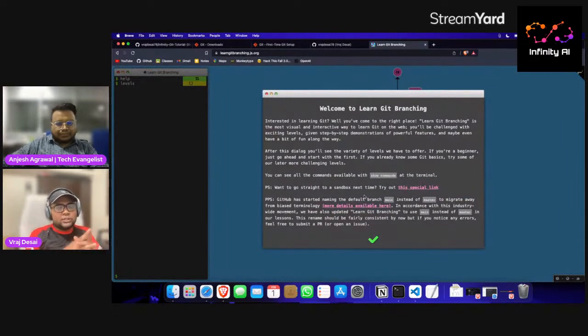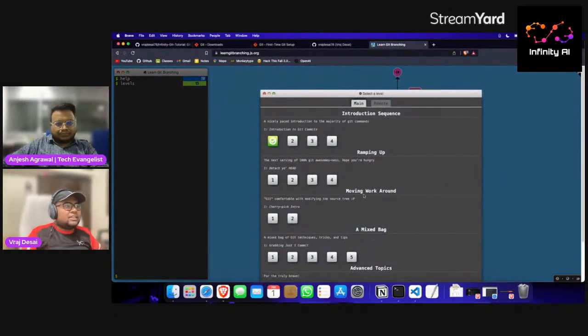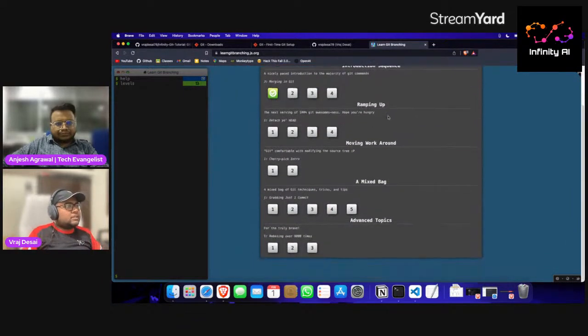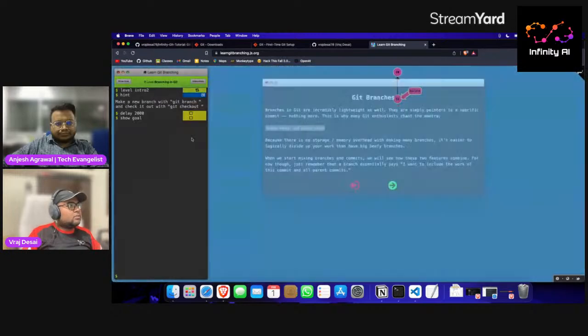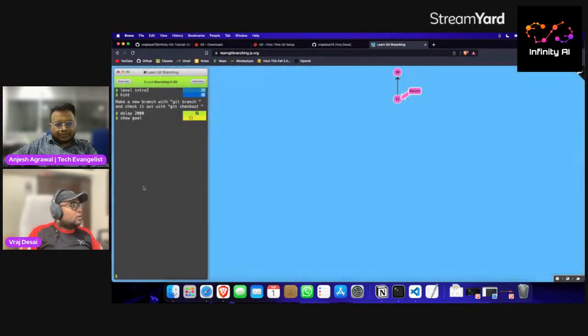So what you can do is create a separate branch for each, one branch for front end, one branch for back end, and once you complete your individual parts, you can just merge them into the master branch. So branches are basically a copy of your code. I will show you how it works. Once you visualize it, you will understand it better. Just close these things.